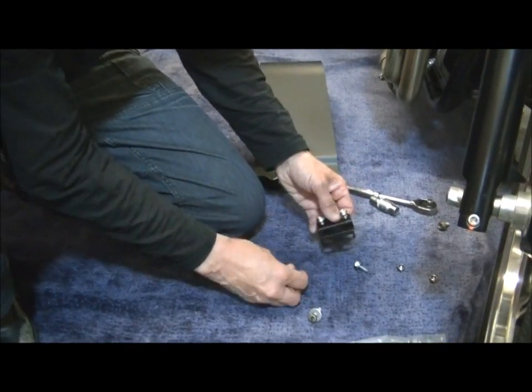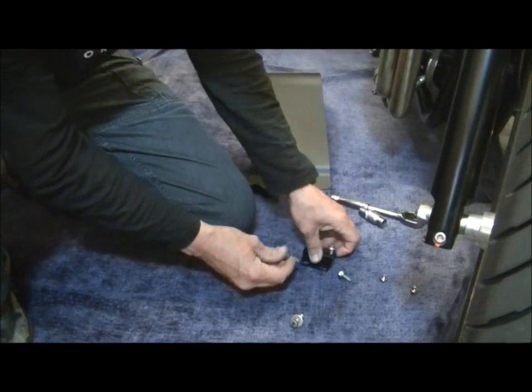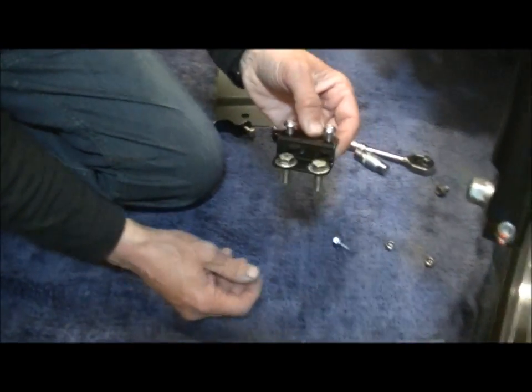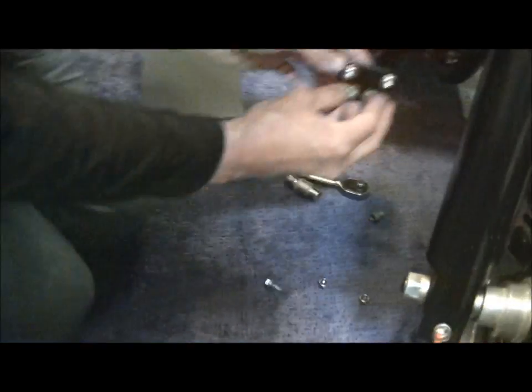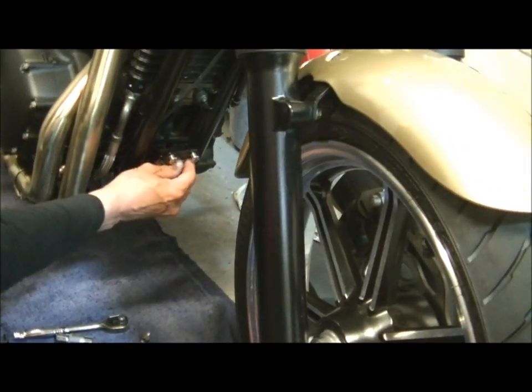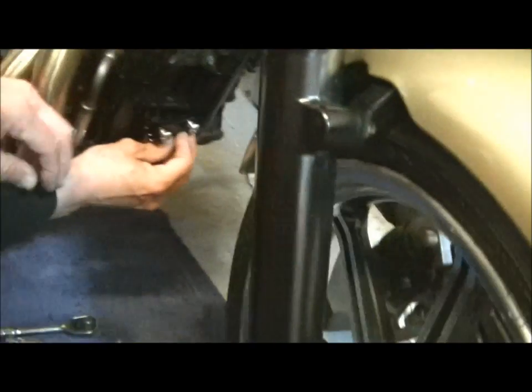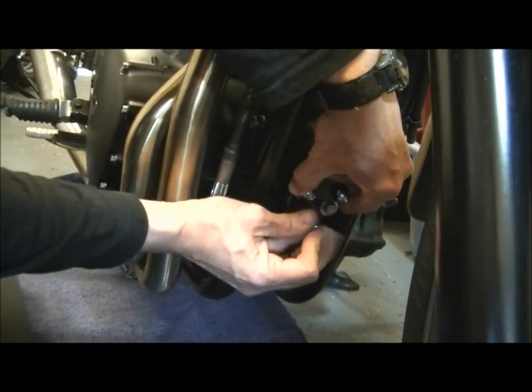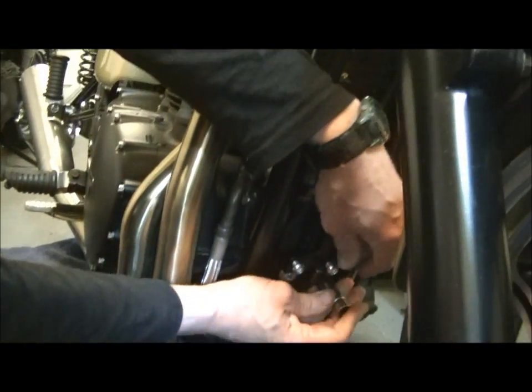So first of all, simple washers on there. Put the washers in, you get a nice fit, and they're a 12mm head. You bolt those straight into the frame bracket. You see all right now? Alright, so do them up till they're as good as in.